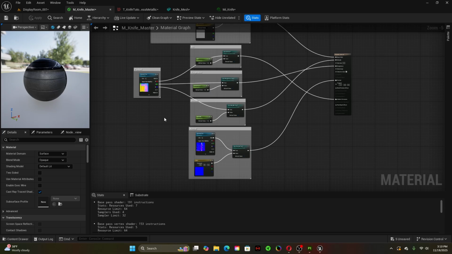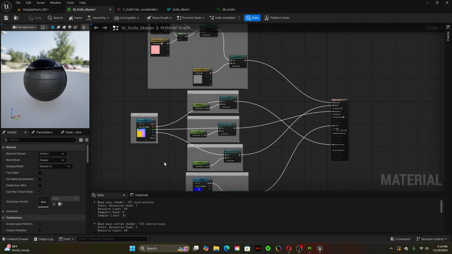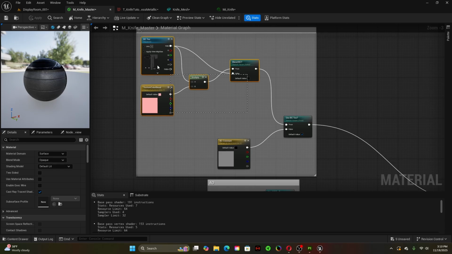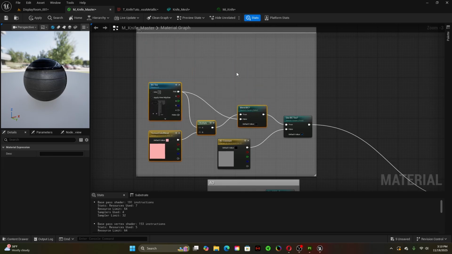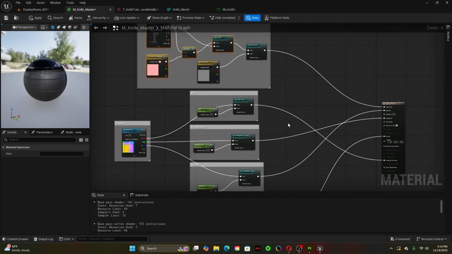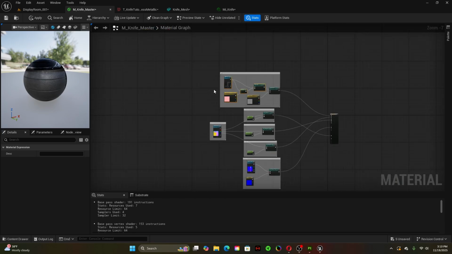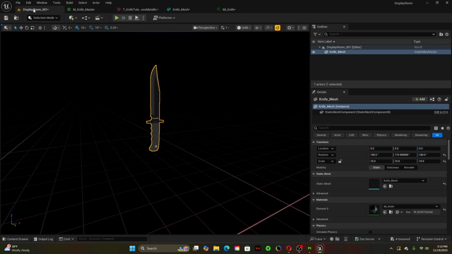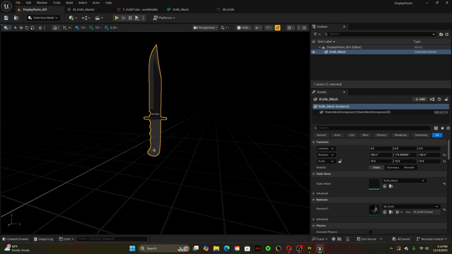So you can do this no problem. I'm just going to grab these, pack them a little bit more nicely together. All right, let's save. Control Shift S, saving everything.